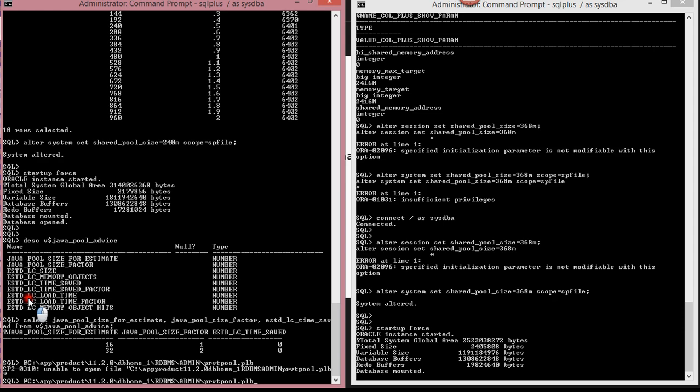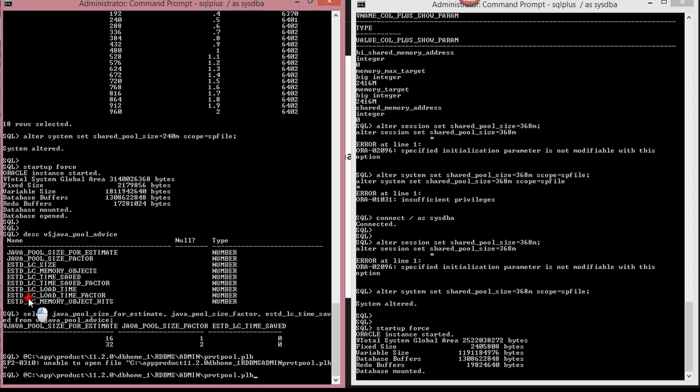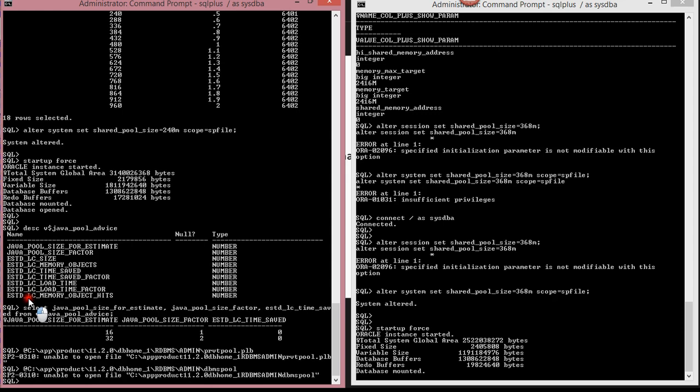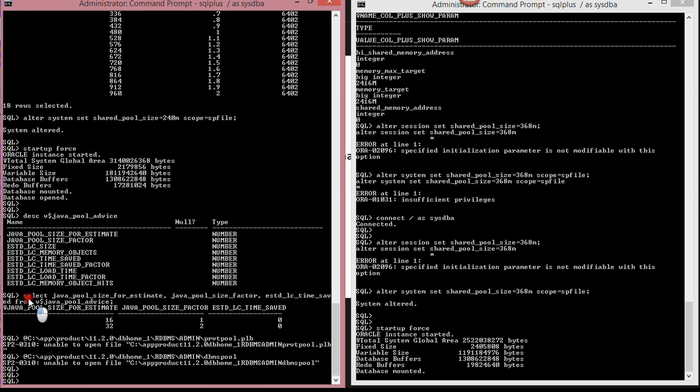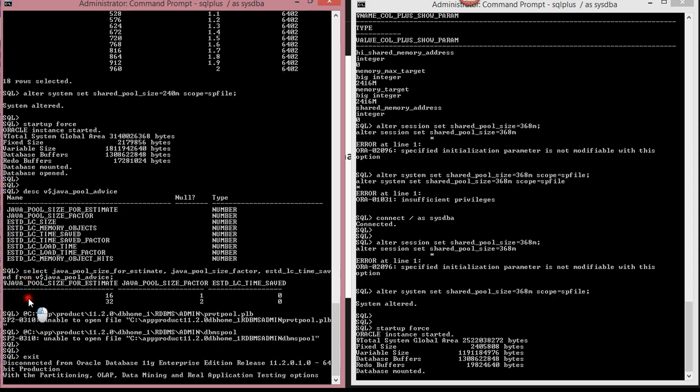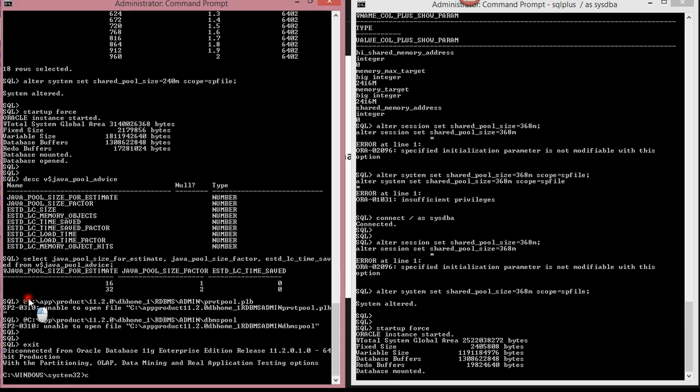Okay, PRVT pool, what's going on? Actually, you know what I should have done? Let me do this. DBMS pool. No dropping. Okay, let me do this. Exit.